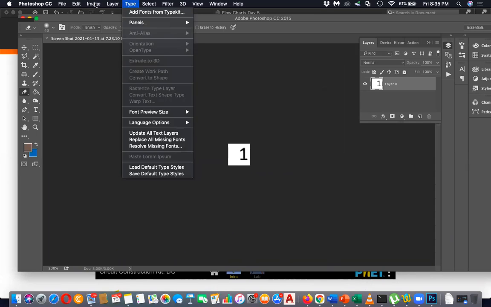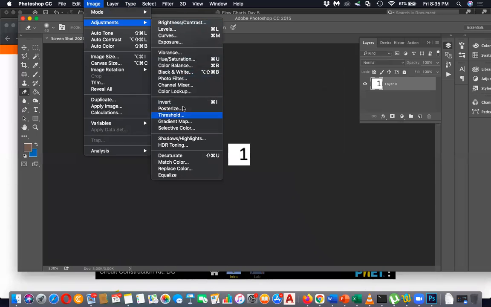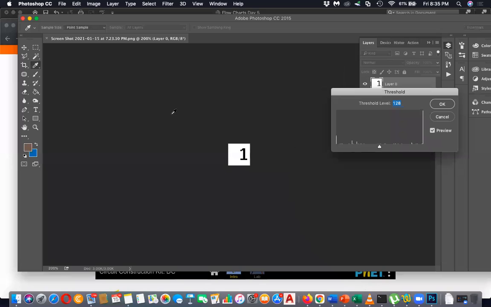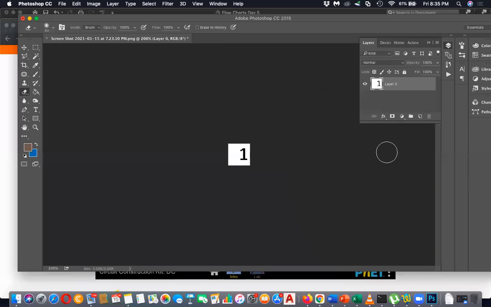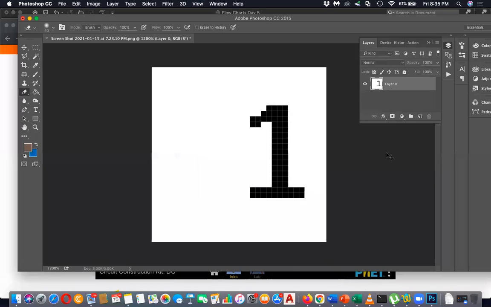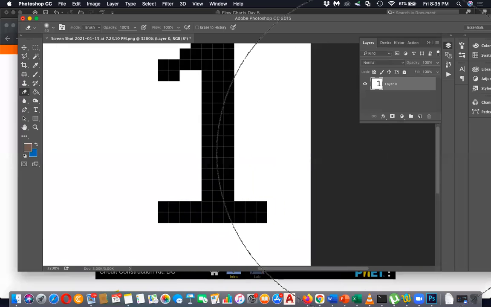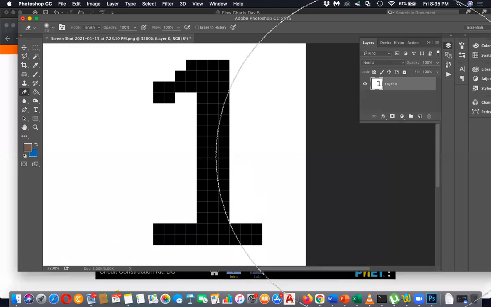But let me change it a little by adding a small threshold to this. And now let me zoom. What can you see now? Yes, a big one.